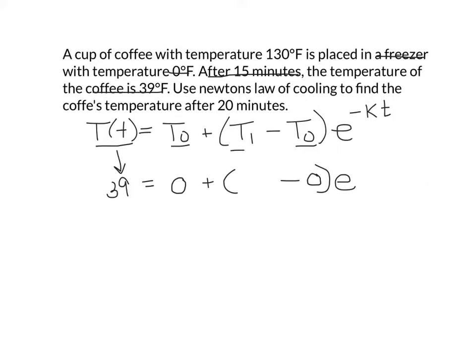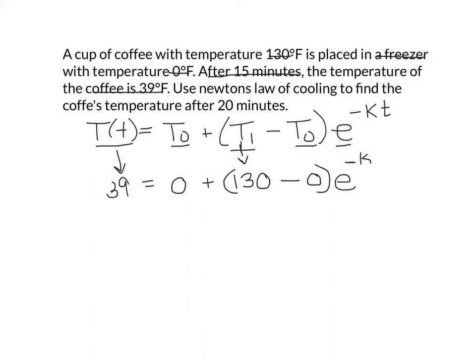The T sub 1 represents the original temperature of the body. Originally when we poured our cup of coffee, it was 130 degrees Fahrenheit. So we can substitute that 130 in for the T sub 1. E is your natural number, and you're going to use your calculator for it, unless you really feel like taking decimals and raising them to really high powers. The k, we do not know. The k is unknown in this situation, and we're going to have to find that out.